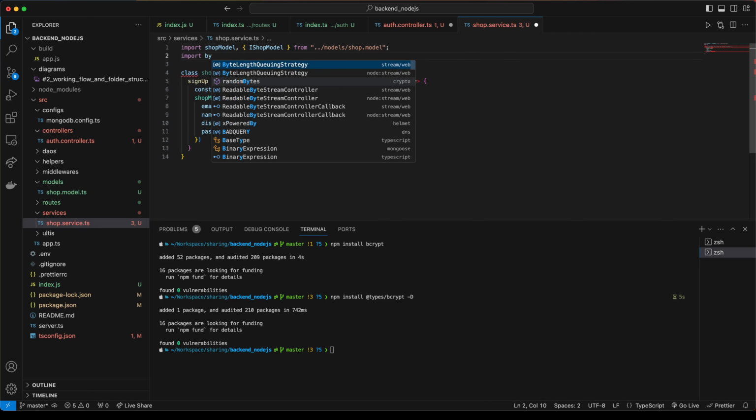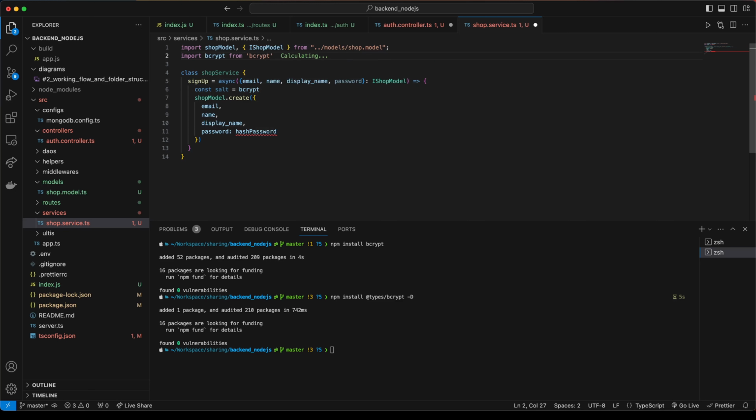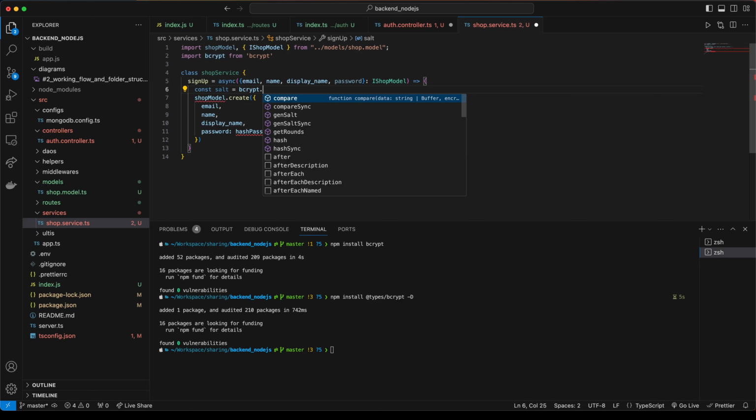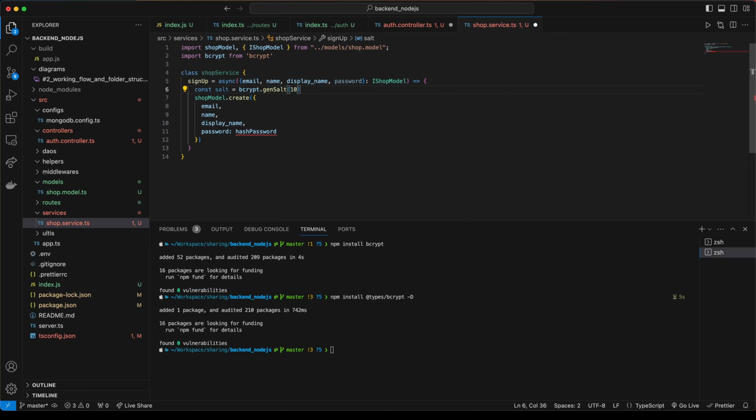Import bcrypt from bcrypt. Okay, now with bcrypt we have genSalt, 10 rounds, hash password.